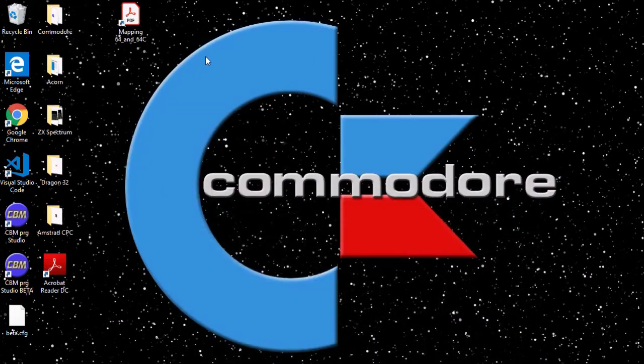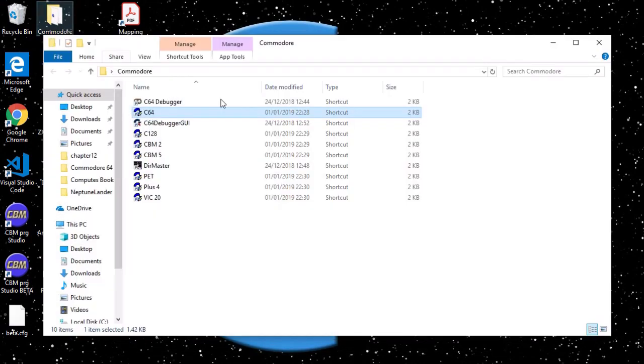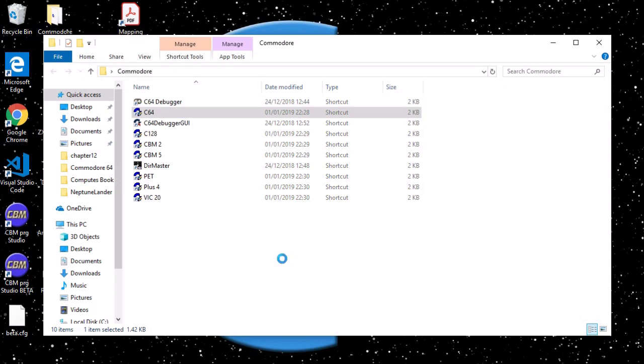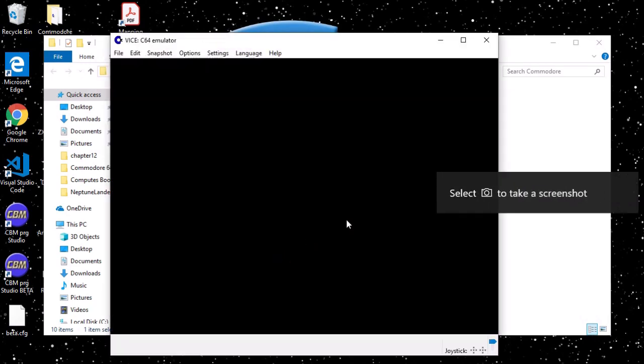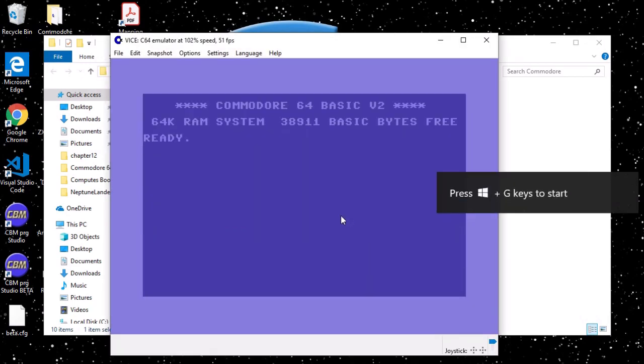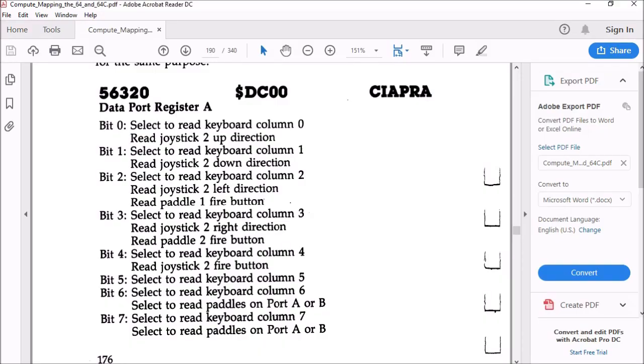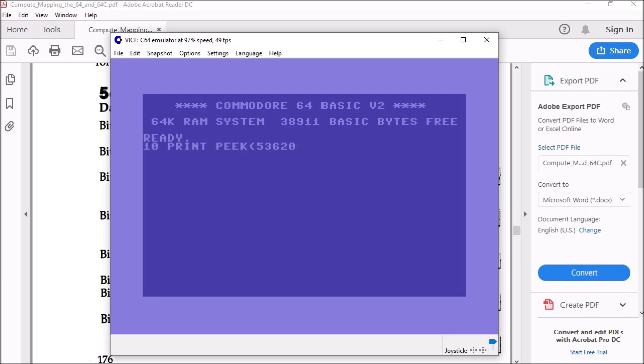So I ran the 64 and I just wrote a simple program, 10 print peek open bracket 56320.